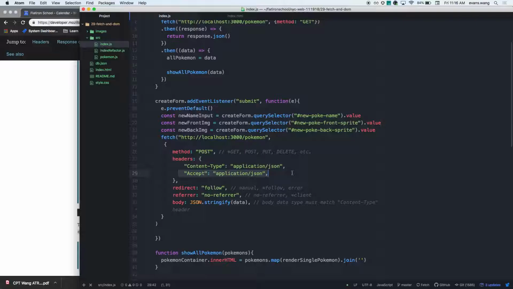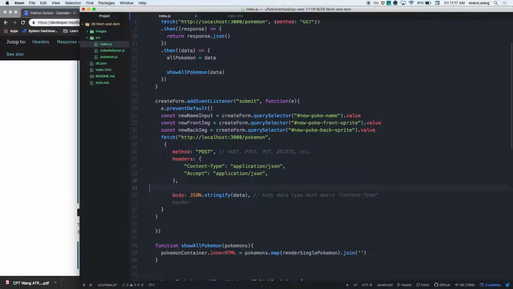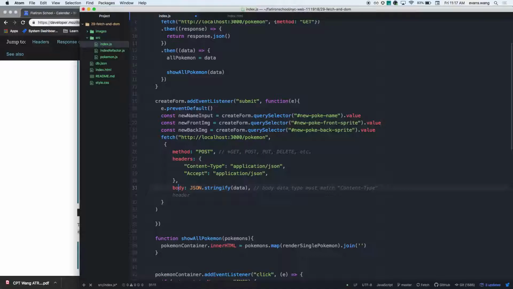Let's think this through. In the delete, does the server send you back anything? No, right? But will I be sending something over? Yes. Oh. No. Not really. So maybe in the delete, the header's not important, right? Something like that. So don't copy and paste everything. Understand what they're doing. Sometimes you might not get a response back as JSON. Sometimes I just need to send data to the server. Cool. So I don't need this redirect. I don't need this refer. Bloop. Cool. So what is the data I want to send back?